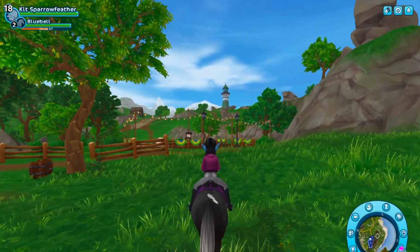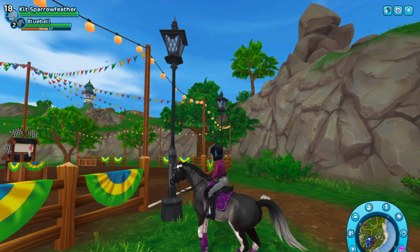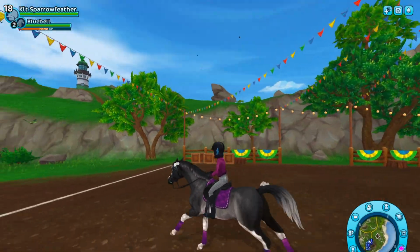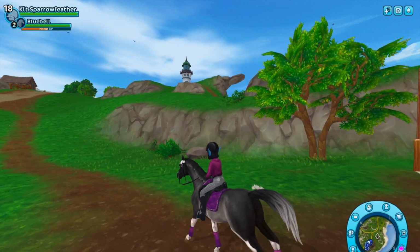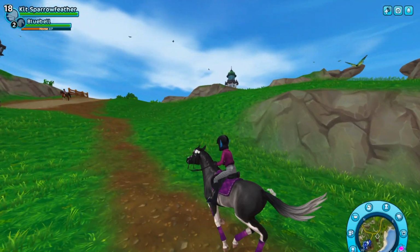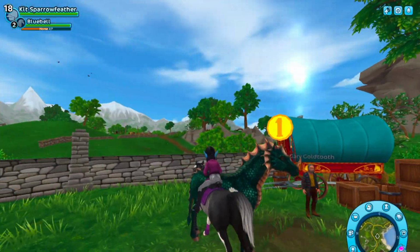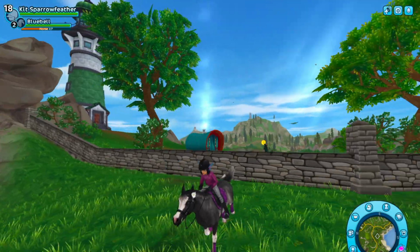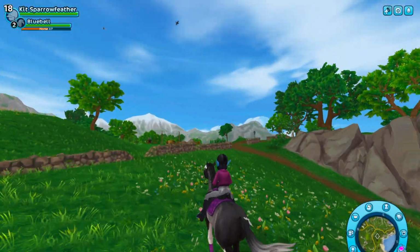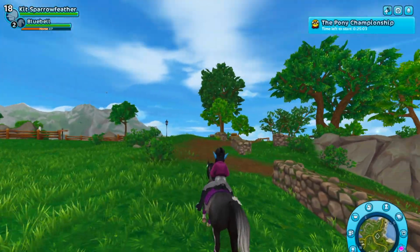So let's just carry on up this road, and I'm pretty sure that all of the old Gen 1 and Gen 2 paint horses are in the horse market outside Fort Pinter, so we're gonna go and have a look at them. I'm not gonna be able to jump over this, but I'm gonna try. Oh, I did. Usually you can't jump around horses for sale, so it's kind of random that I was able to do that. Here we are.